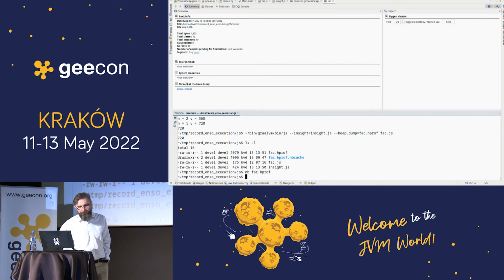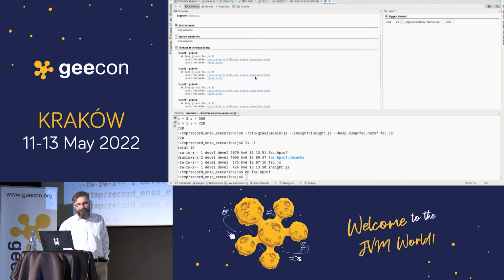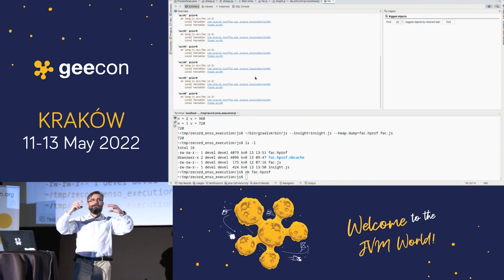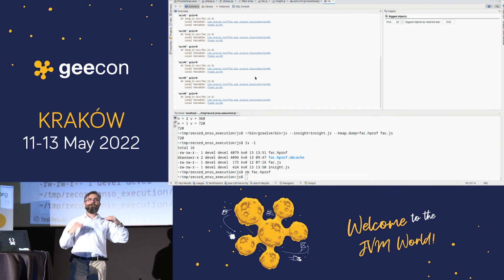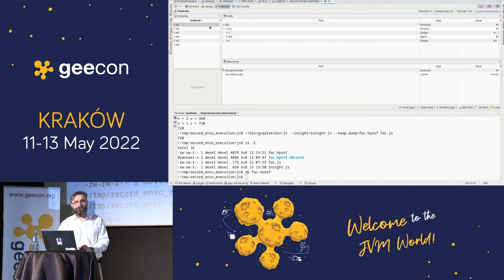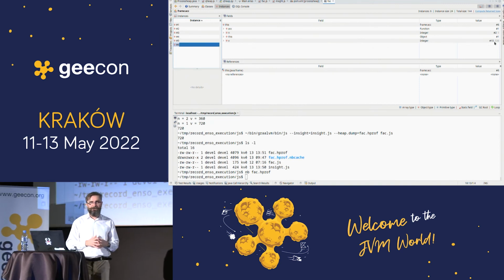And what is actually important is the set of threads. And we should have actually six threads. And each of them is representing one event that we wanted to dump. And whenever we look at the event, we can actually see the local variables. So here we see that variable n is 6, v is 1. And if I move down through the execution, we can see how the values here on the right side are changing. And that basically allows us to trace the execution.